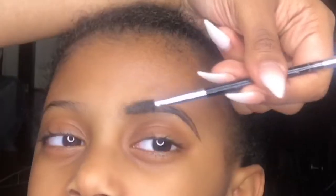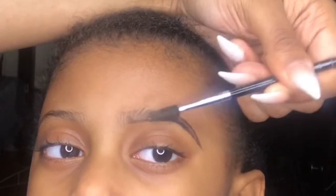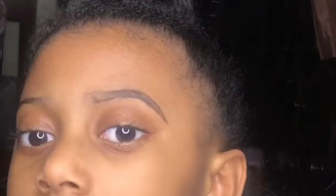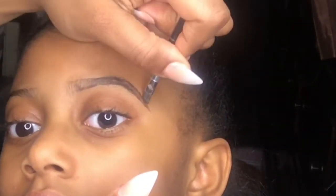Are you happy with your eyebrows so far? Okay, not done. So now you're just going to brush from bottom to top. Okay, guys? Simple. And then over, like that. Now, we're going to go to the top of the brow once again.